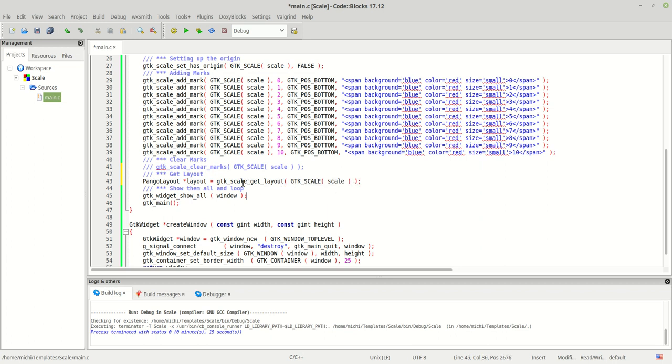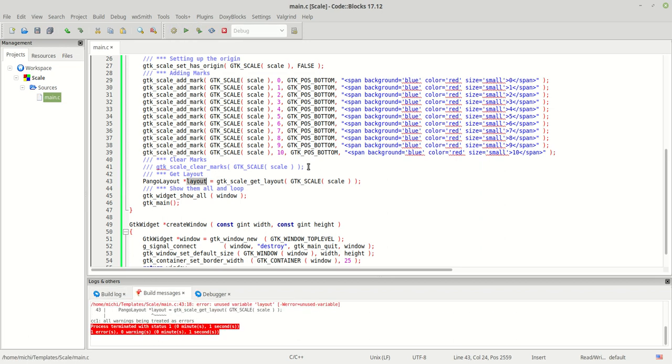So now we got it, it works. This means we set our function and we called our function and we saved it in this layout pointer. We are going to compile it and we can use it.